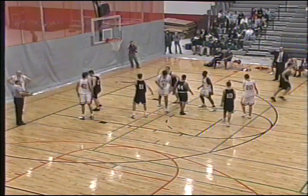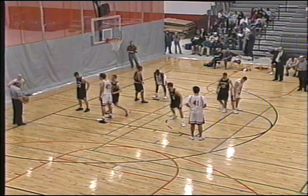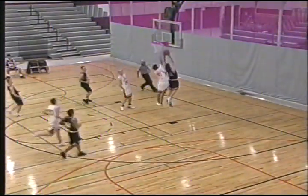That's a foul on Wellesley. That's their 15th foul. And that's the 4th foul on Warren, so he's going to have to sit down. See if they get their inbounds play to work again here. They had Steve Cunningham wide open. I know, but where's the transmitter, up there or down there?